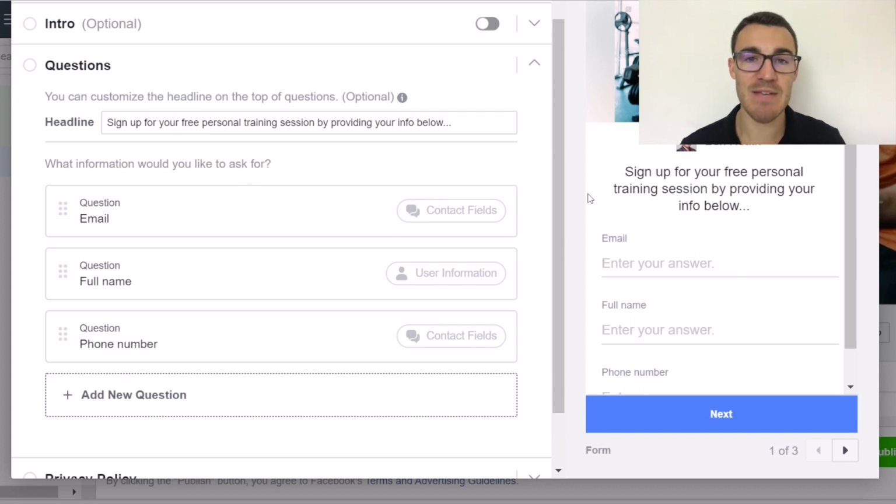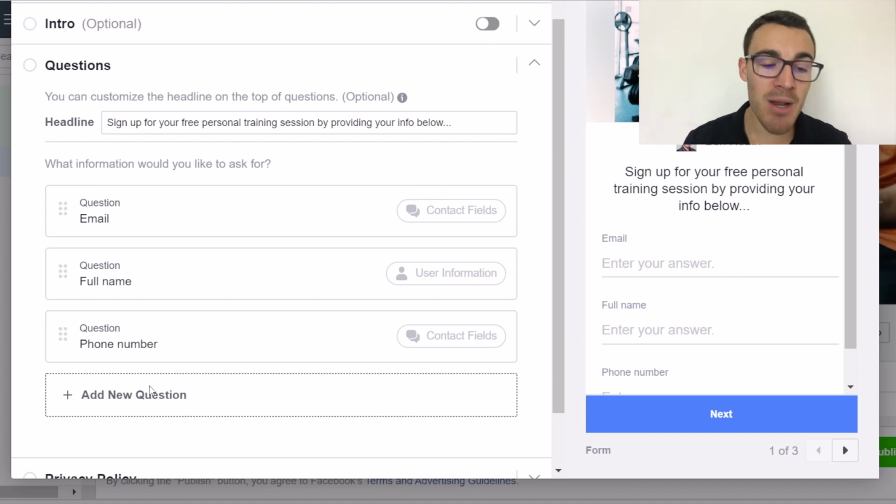It's too easy for people to just ignore that, for them to not get in touch with you, for them to hit their spam folder. Everyone's busy. But if someone signs up for a free personal training session and you call them, you're far more likely to get them to book in that free personal training session or that free consultation or whatever it is, and then obviously progress those people to go on to become a client.